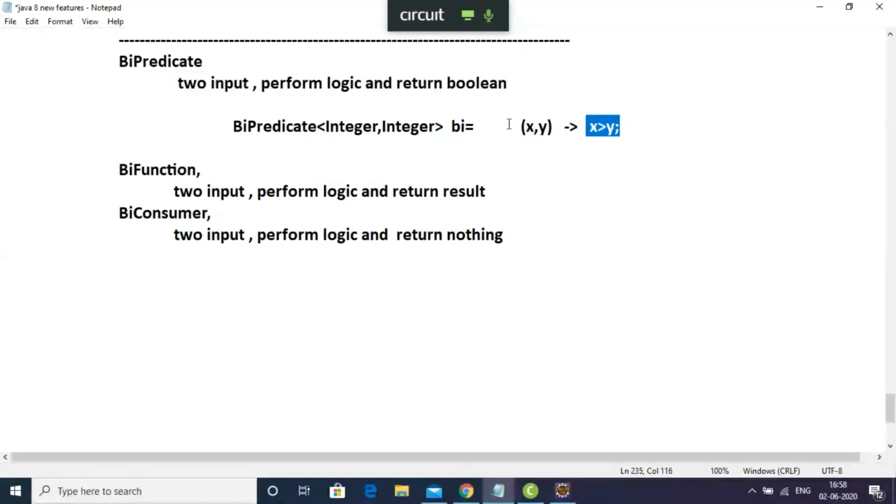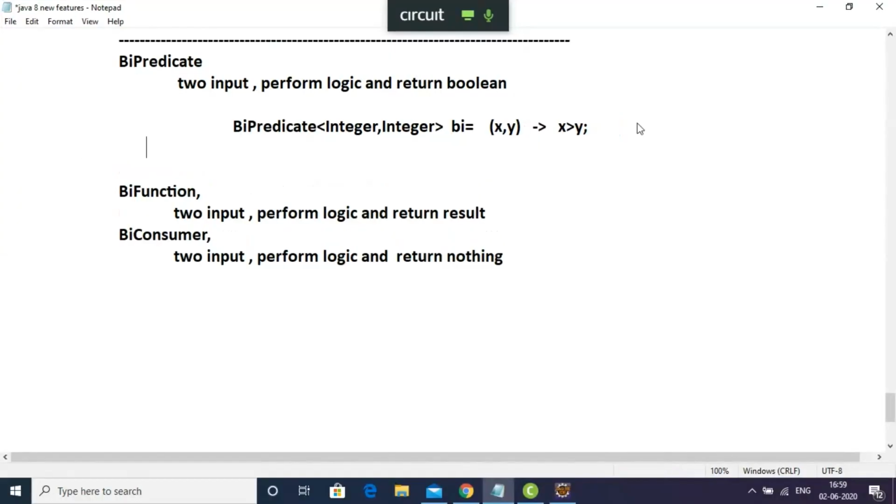Yes, it's correct. So how can I execute this lambda expression? I can write bi dot, what is the method name? Test. bi.test, and pass some parameters like 6, comma 3. So what happens? 6 is greater than 3, so it is going to return a Boolean value.